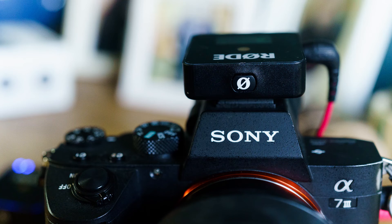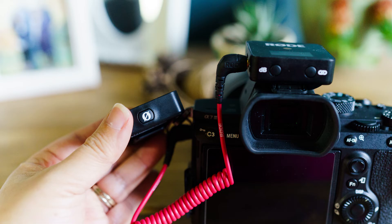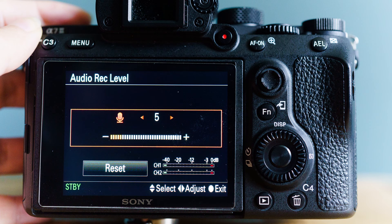The way to switch them both on is to turn on the zero with the slash going through it and hold that down on both of them for three seconds. Now the other thing you have to do is to actually change your audio record level on the camera itself — you need to go into the camera's audio record level setting and set it to around five. That just makes sure that you're recording the audio onto the mic itself and not onto the inbuilt microphone in your camera. If you had it set at 26, it would basically be recording from the inbuilt microphone on the camera and nothing will be coming out of your Rode Wireless Go mic.